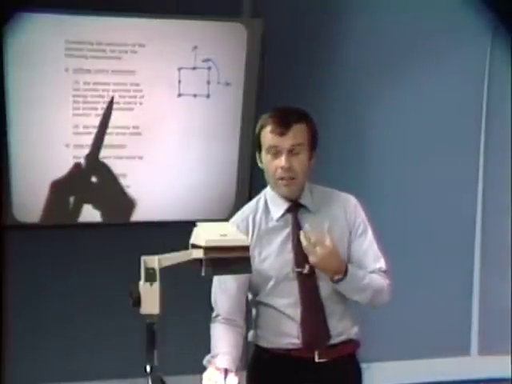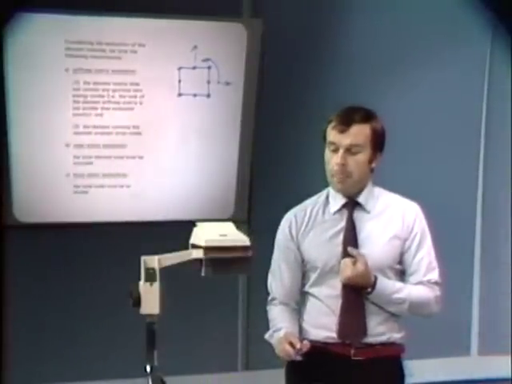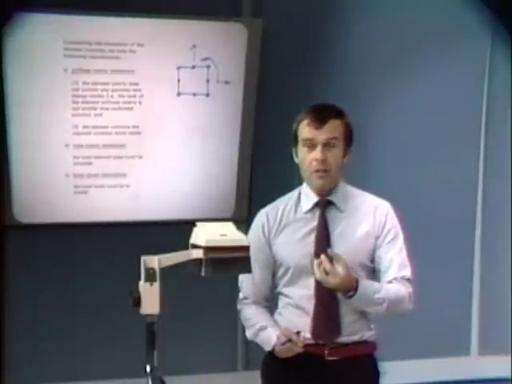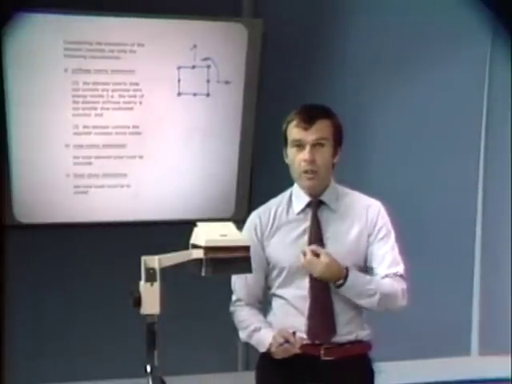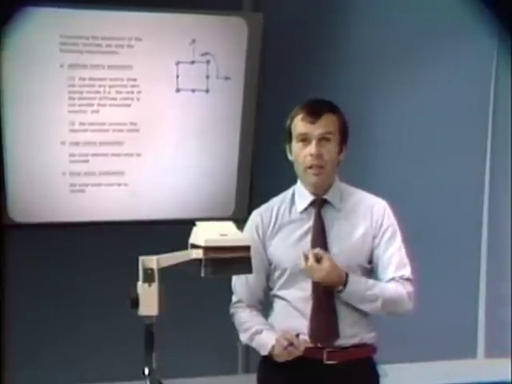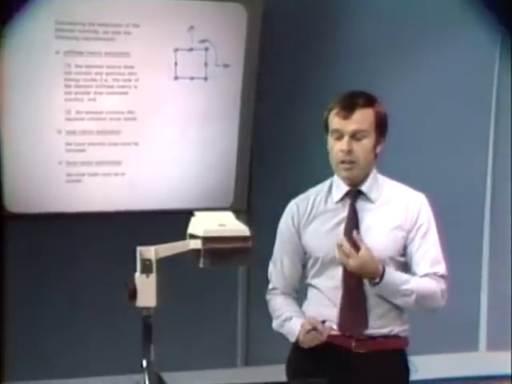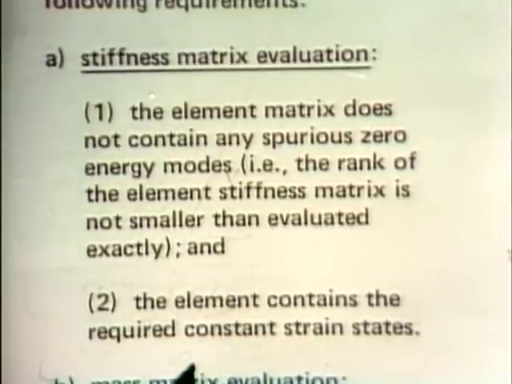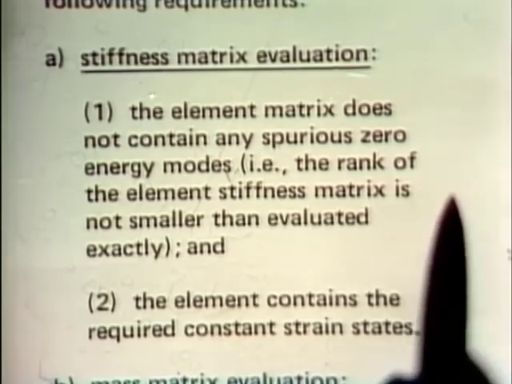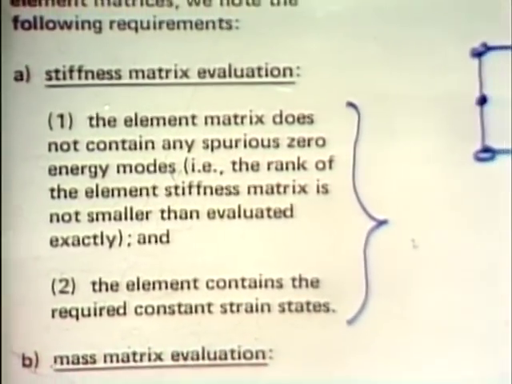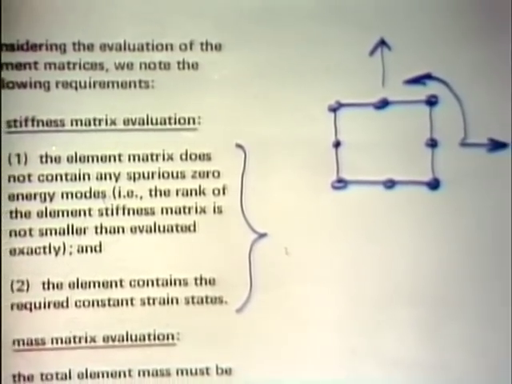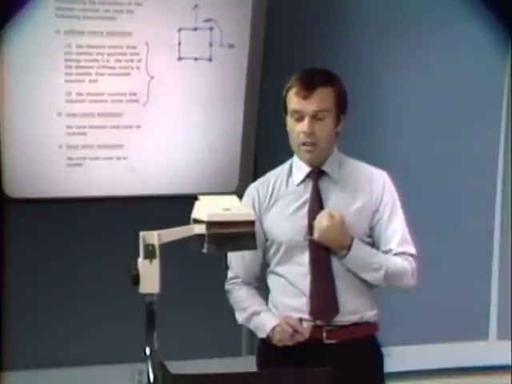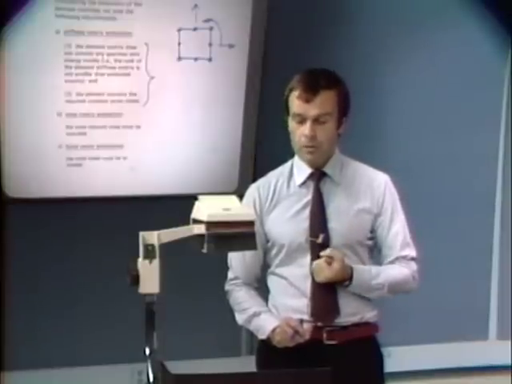What I'm saying now is that my integration order should be high enough so that there is no additional zero eigenvalue. If there is an additional zero eigenvalue, I might run into serious numerical difficulties in the solution of the overall governing equilibrium equations. And I will give you just now a very simple example. The second requirement is that the element stiffness matrix should contain the required constant strain states. So basically what I'm saying here is that the numerically integrated stiffness matrix should still contain the requirements that we discussed, which the element must satisfy for convergence.